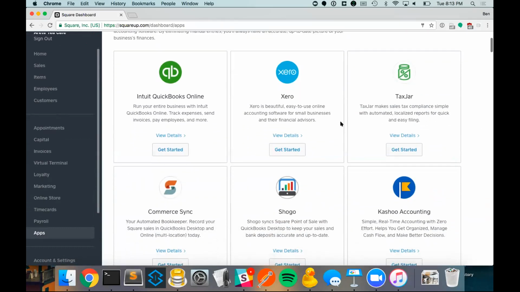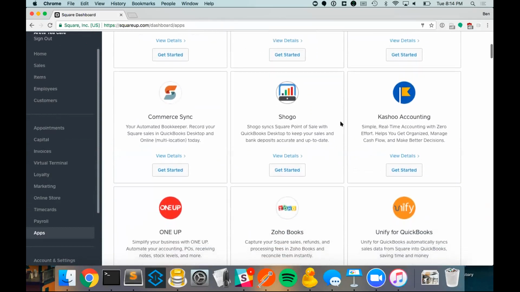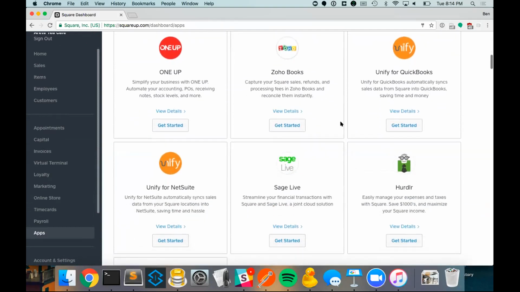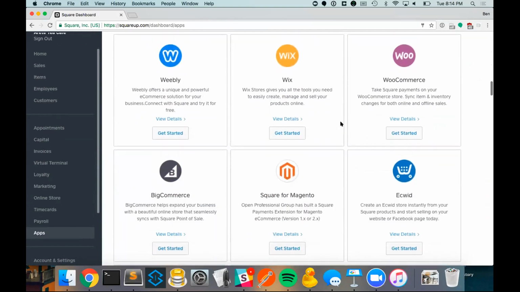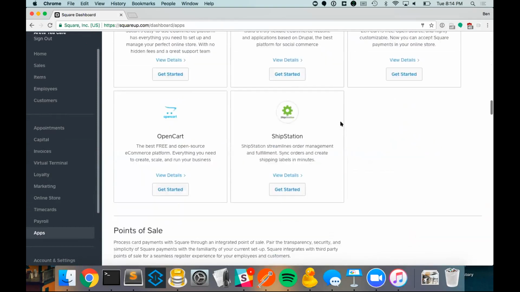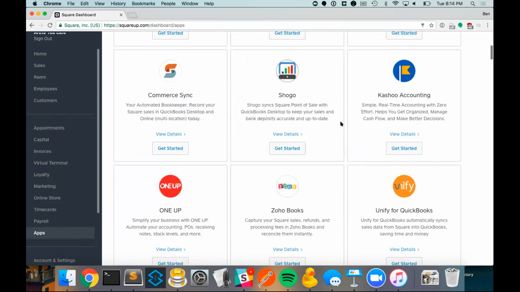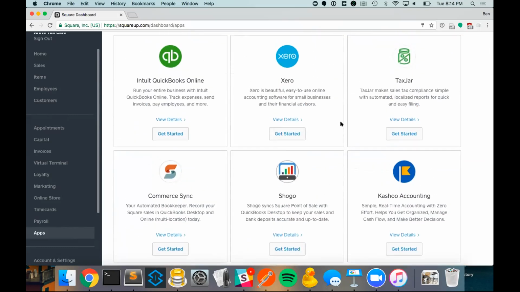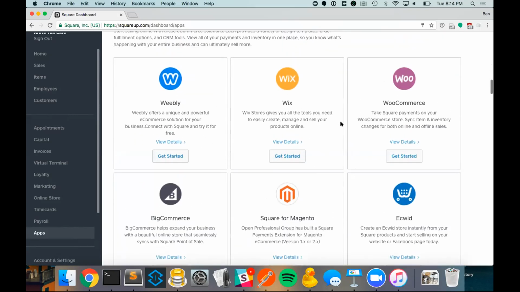All of these developers here have integrated with our APIs, the same ones I explained to you today, providing value-added services for either free or additional revenue or additional costs, to enable merchants to tap into whatever they might do here. The most common are solutions around taxation, so Intuit QuickBooks, Xero, accounting software, or e-commerce providers such as Weebly, Wix, WooCommerce, BigCommerce, Magento, Ecwid.